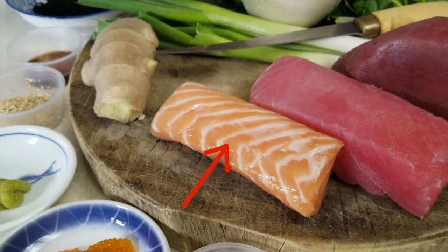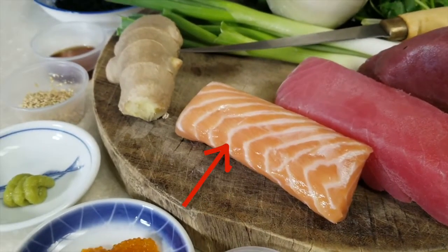Next to it, we have the farmed salmon. Now, if you're cooking the fish, wild salmon is by far, in many people's opinion, superior. You can plank it, you can grill it, you can pan fry it. Wild salmon will give you superior flavor. It will give you superior color. It will give you more omega-3s. But if you're eating it as sashimi, you actually want a good farmed salmon.